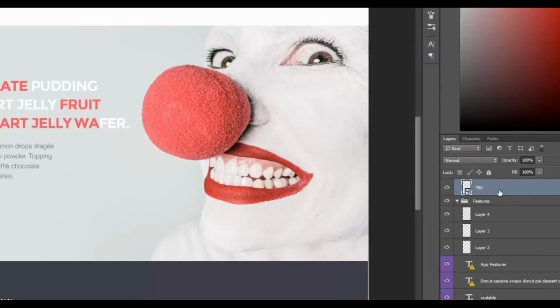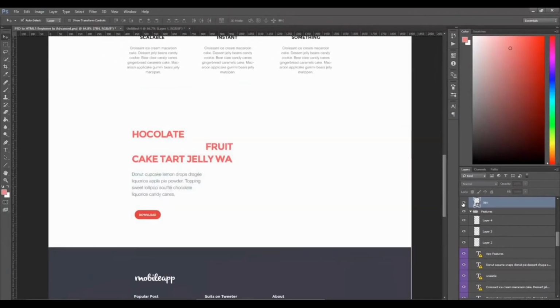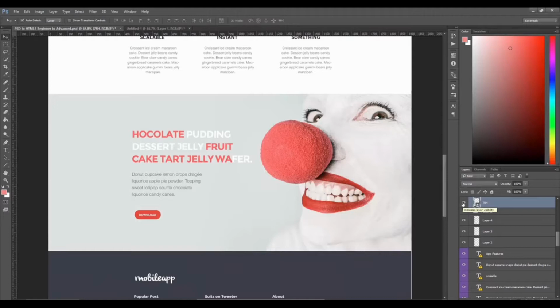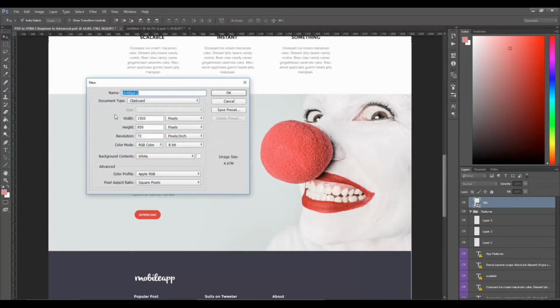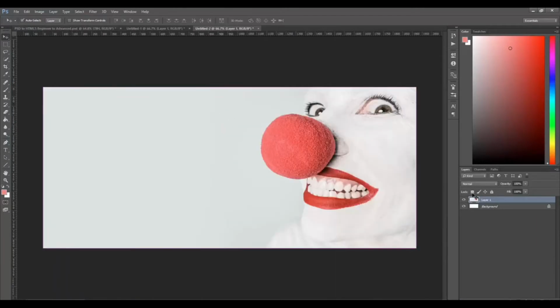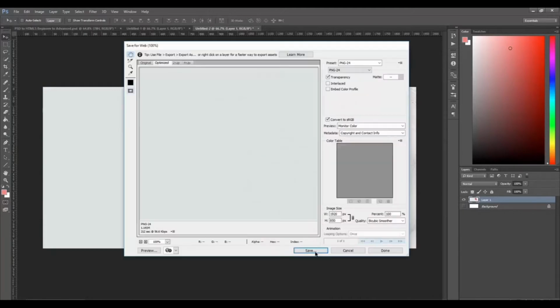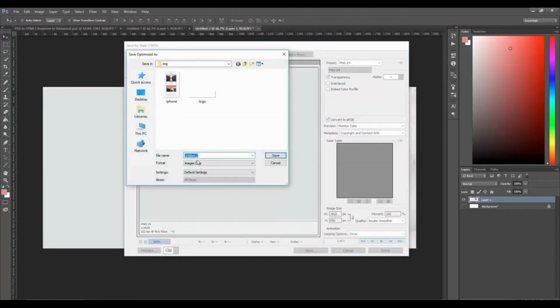All right, so now we're left with only one layer here, and that's exactly what we want. If I turn this on and off, we can see that the lady and the grayish background are turned off and on together at the same time. So now what's left to do is, I'm going to repeat the steps again. Make sure that the layer is selected, press Control A, Control C, Control N, and we're getting the exact width and height of this image. Press OK, paste it, turn off the background, save it for web, Control Alt Shift S, press save. Just name this picture whatever you want.